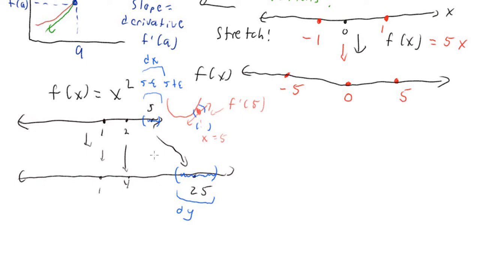So we think about the derivative as the slope of this line, but if we really think about it, what it really is is this dy — it's how much we stretch the number line by. So it's going to be dy divided by dx. And it's not really a coincidence, because we look at some small neighborhood around 5 — that's our dx — and all of those points map to some image around 25. We just want to look at this length dy divided by this length dx, and that's precisely going to be f prime of 5, because we're looking around 5 and seeing how much dilation occurs here.